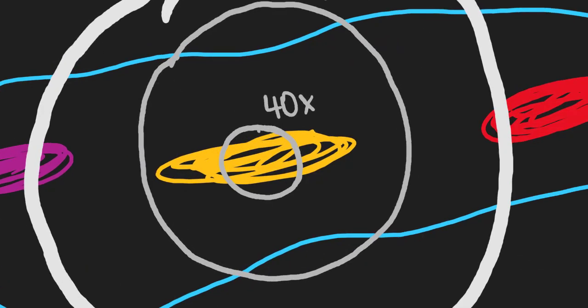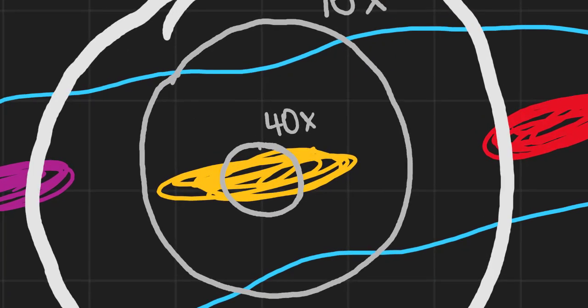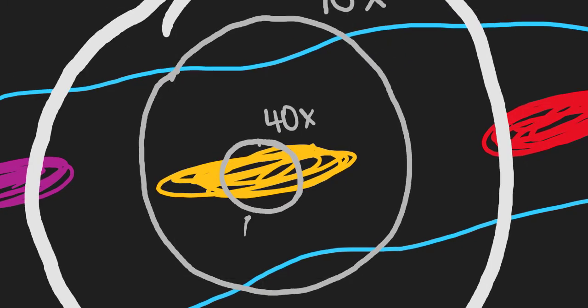My tablet's not happy about it. It can't even zoom in that far. But we would just be seeing what's inside of this innermost gray circle using that objective lens. It's a nice magnified view of that little yellow organism, but it completely excludes everything else on the slide. So you can see how your field of view, the total amount of the slide you see, gets smaller and smaller the higher your magnification.